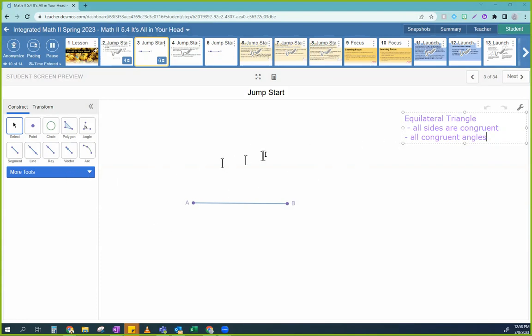Okay. So the very first thing that I'm going to do is go over here and find my compass tool. I rarely use the circle tool. The compass tool looks like a circle, but it is not the circle tool. So everybody, look at this. I'm going to use my compass tool. The moment that I click on my compass tool, it starts giving me directions. Choose a segment as the radius. Well, if you look, there's only one segment, so I'd have to choose this guy, right?